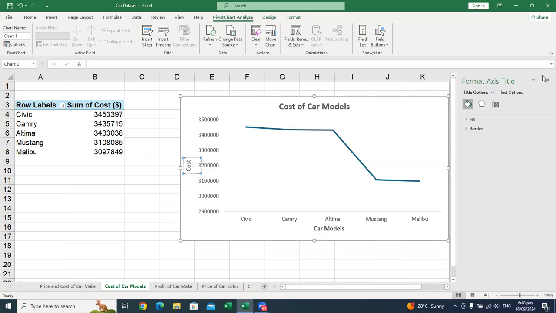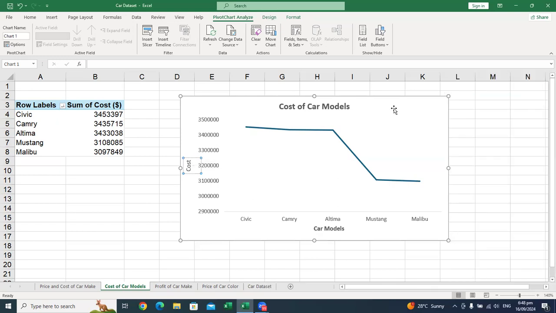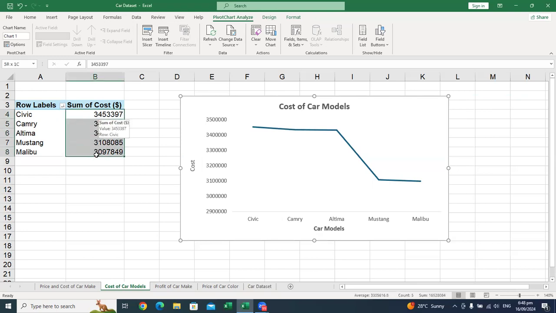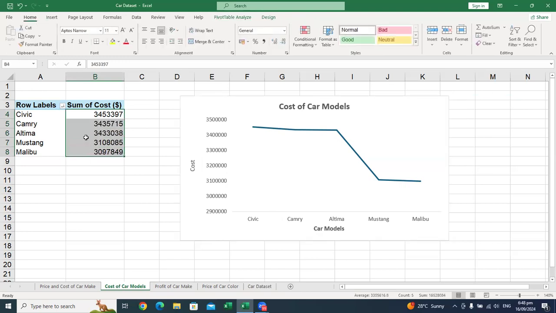Okay, so that's that. Before we go ahead, please let me go back to my pivot table. You can see this is sum of cost. These are numbers. We can also modify them the way we were taught earlier in the class. I can put a comma separator. If you are writing anything that is 1,000 upwards, you need to have a comma between the zeros. So let me apply that to this. I put a comma.